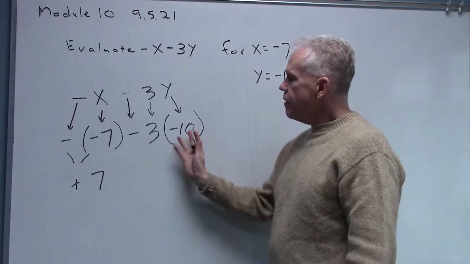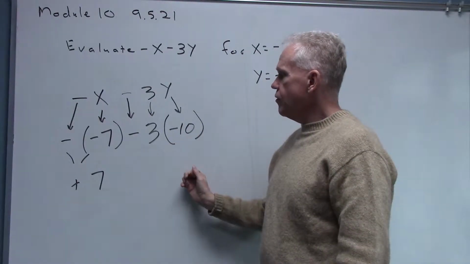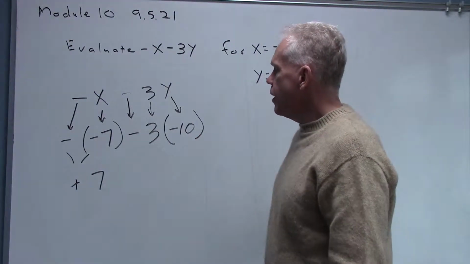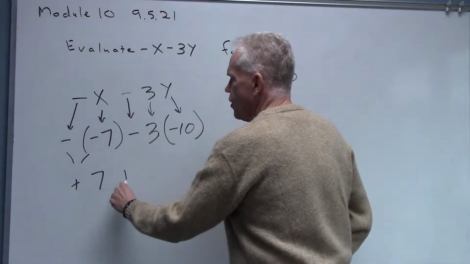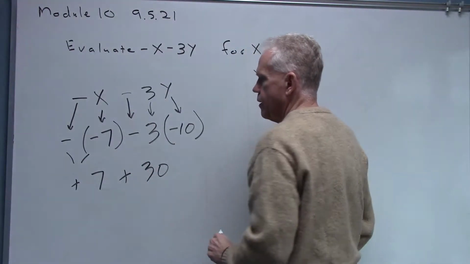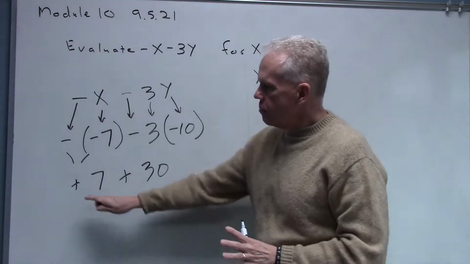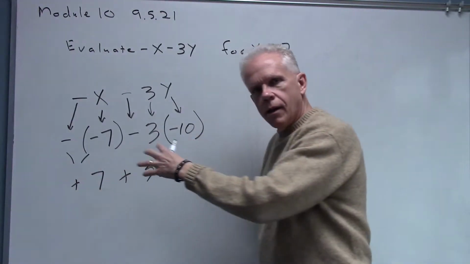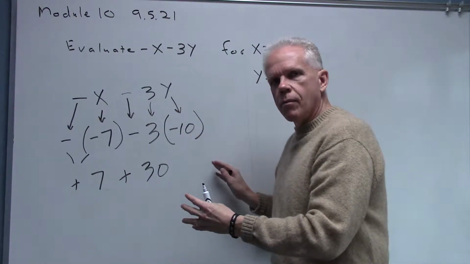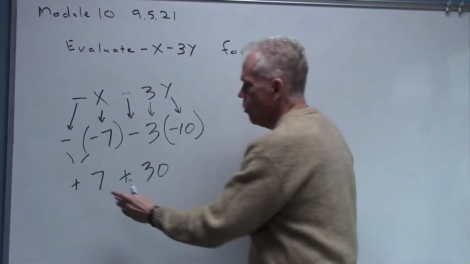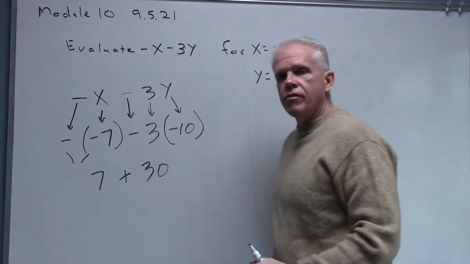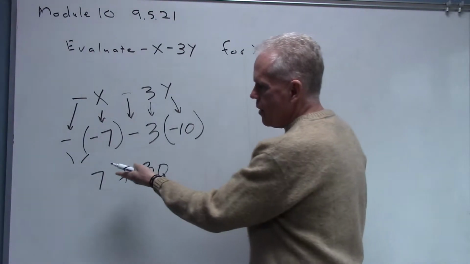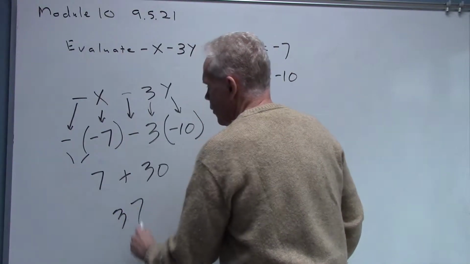So we'll get a positive 7 out of that. And then when I look in front of this parenthesis, I see a negative 3. So I'm going to take that negative 3 now and multiply it times that negative 10, which gets me a positive 30. Okay? Now one thing to notice here, I put a plus sign or a positive sign in front of that 7, but we do know that when we have a positive number at the beginning of a string of numbers, or a positive number standing alone, we don't have to list the sign. We understand that that is actually positive. So now it's simply a matter of adding these numbers together, and of course my answer is 37.